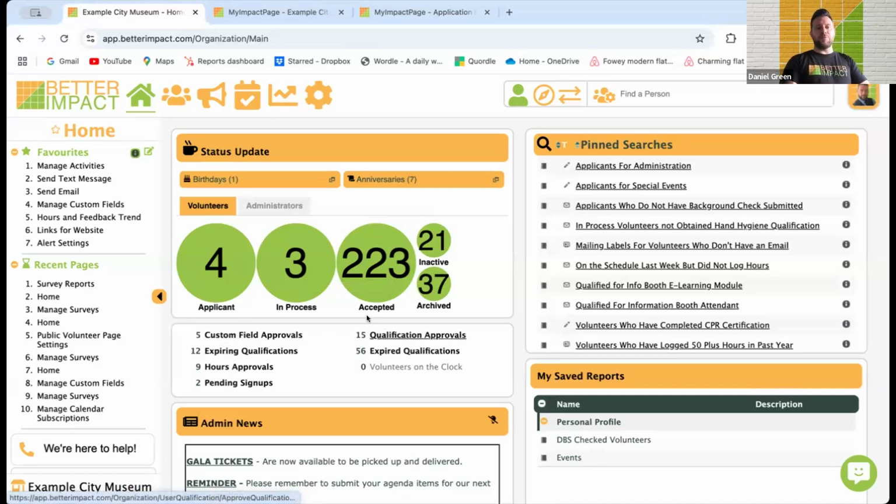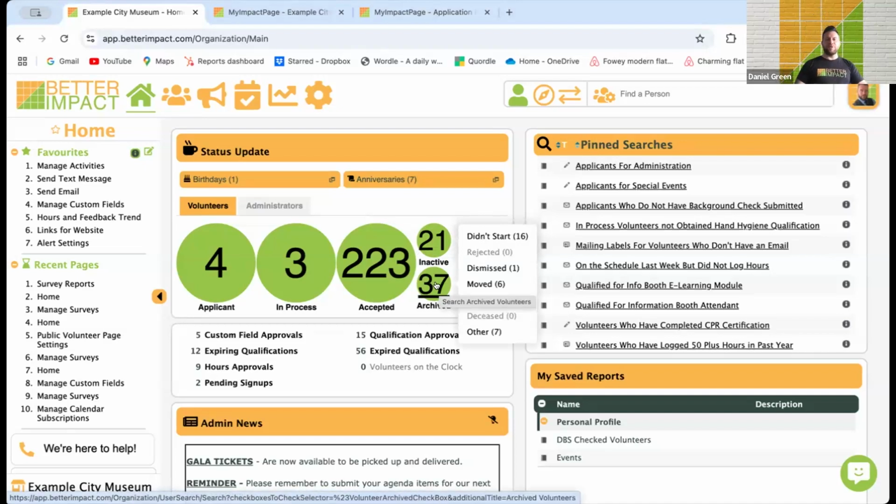Once they have gone through your screening process, you can then move them to accepted, which is all your current active volunteers. Then towards the end, we have the inactive status. I like to call this the leave of absence status. So these are all volunteers that are taking a break from volunteering. It could be medical, maternity leave, just having a holiday, but at some point will return back to your program, and you can dictate whether they're going to be short or long term. And then lastly, we have archived. So this is everyone that's moved on, resigned, maybe even rejected at the start as well.